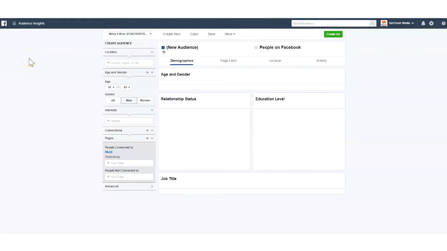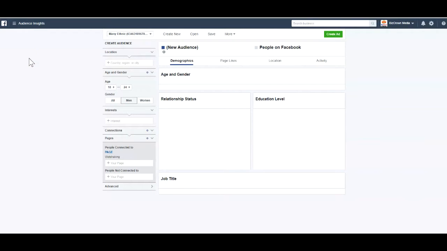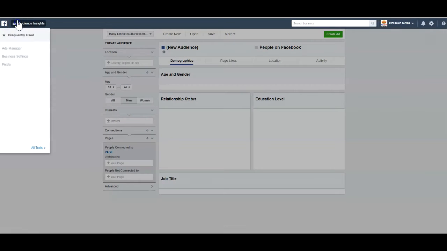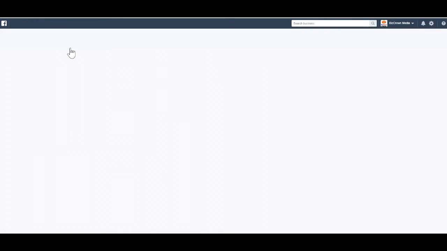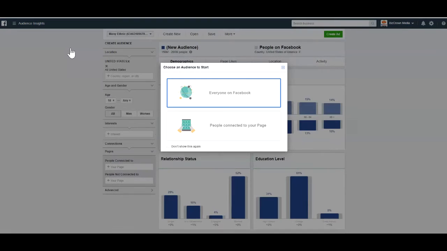Facebook Audience Insights lets you know more about your users so you could better target them and give them the information that they typically would engage with better. And how to get there is just to go on your business manager and go to All Tools. Under All Tools, you get to see Audience Insights here, which when you click it, it pops up again.